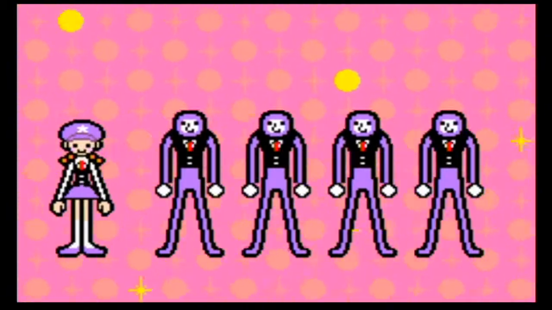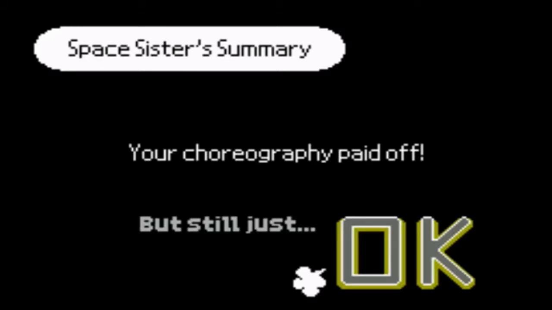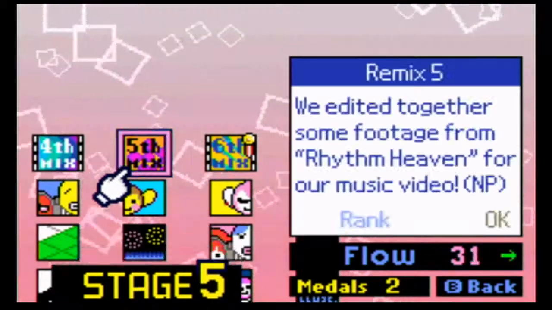Also, the woman is the one saying the deep voice. But yeah, this is number 2 actually. This is Cosmo Dance number 2. The number 1, it's a big yellow fat guy, and he's the one talking, and then the woman has the same voice, which is kind of weird.